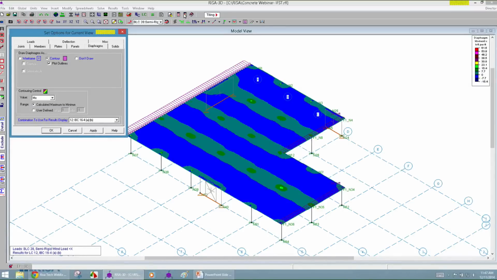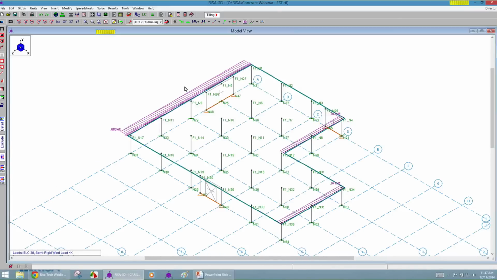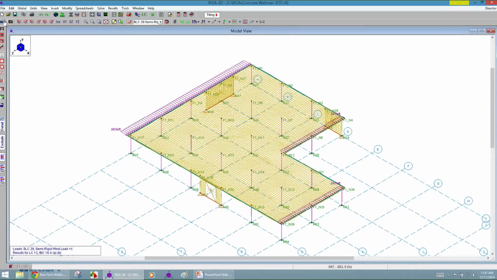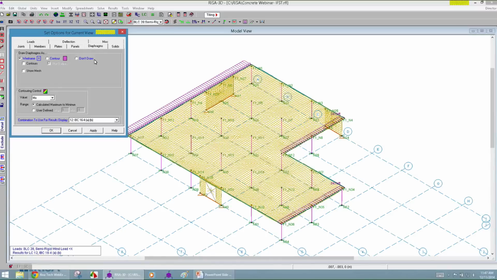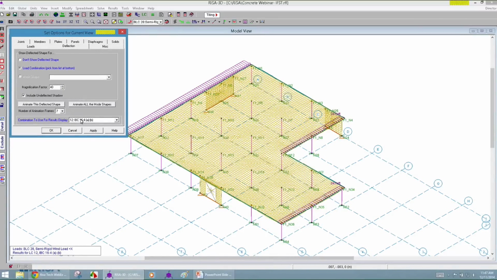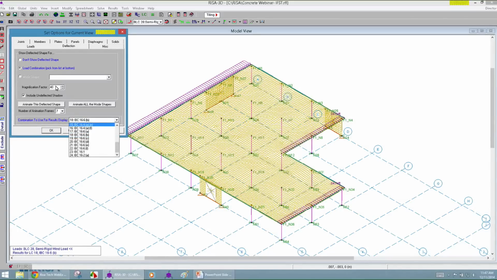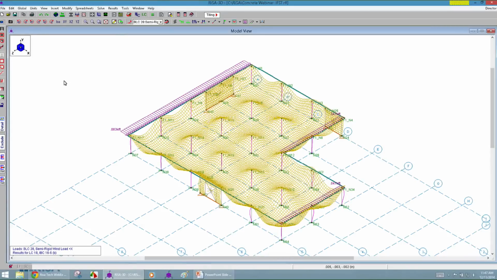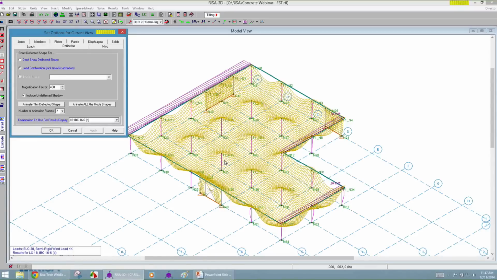What you also can do here, I'm going to go back to wireframe for a second. And what we can see here is we have a deflected shape. The deflected shape also works right off of that toggle. So you would also want to maybe go ahead and toggle through and find the deflected shape, and you'll see how that is. So not a lot's moving, but you can kind of see, and you might want to amplify this a little bit further so you can really understand how things are going in the model. So you just go ahead and amplify that magnification.